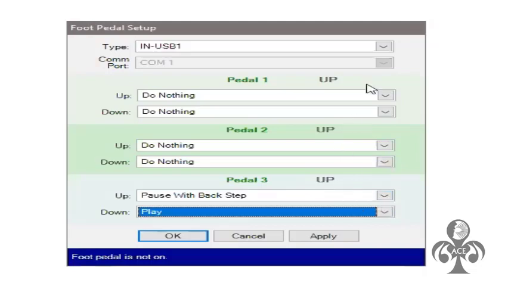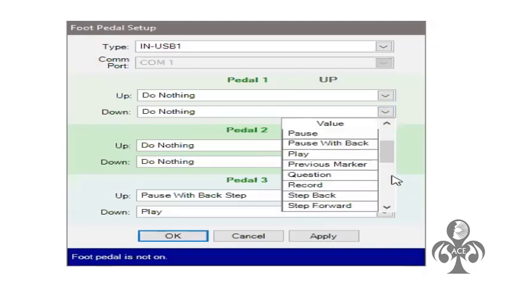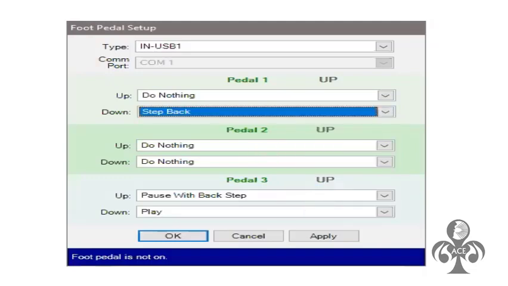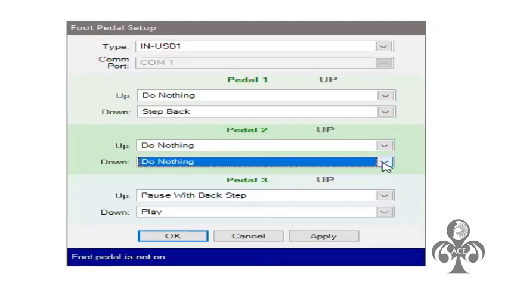Let's go back to pedal 1 now. On the left, down should be step back, which is rewind. Step back equals rewind. And on the up, we usually leave it as do nothing. Now on pedal 2, which is the right pedal, you can set it to step forward, which is fast forward.